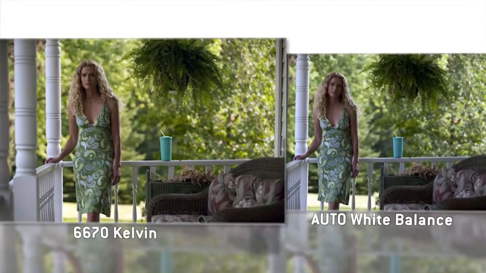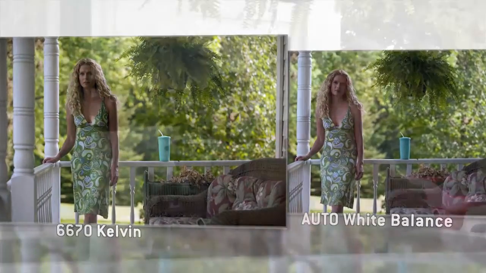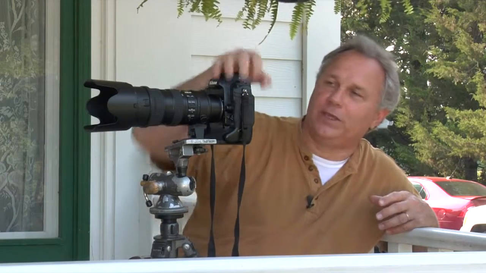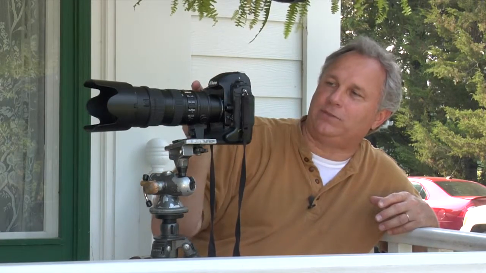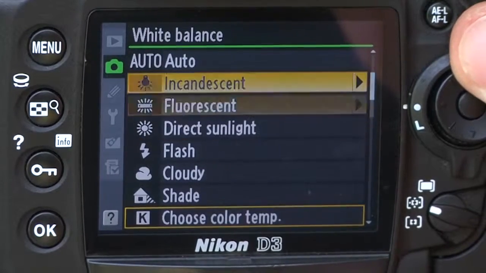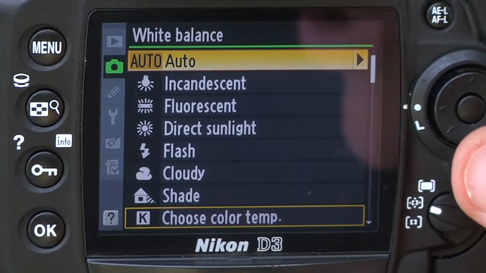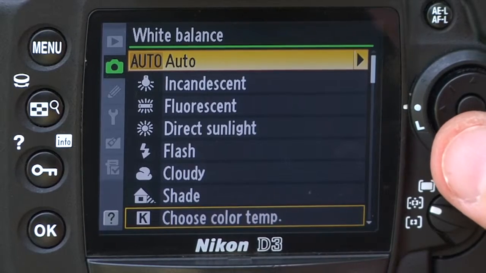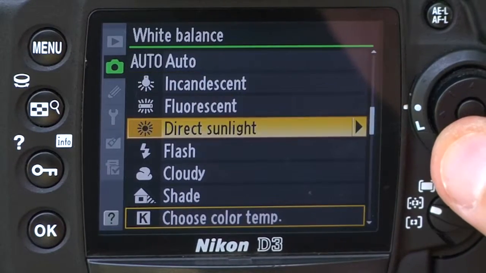Here's auto. See that difference? Look at that. Bluish as opposed to warm. So when you're in that white balance mode, all of these options that you can choose, for the most part, choosing auto is fairly safe because you can always change it in post if you need to, if you're shooting RAW. But the nice thing is that you can choose any one of these settings.